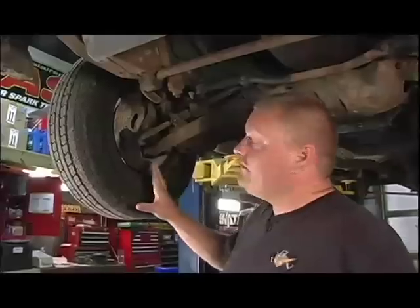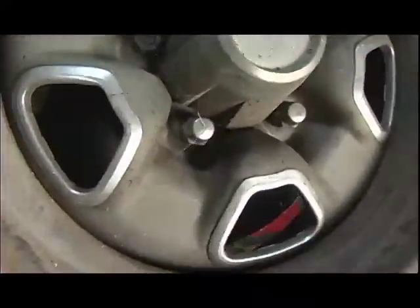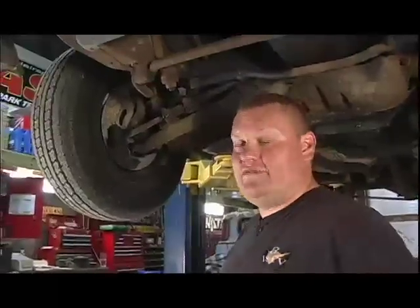And then it's got a factory front disc brake setup and a set of 14-inch Super Stock II wheels. Interestingly enough, these wheels are gray, and they were painted gray from the factory. I think you could get them in body color if you wanted to, but the base Super Stock wheel was gray, and this car has all five of them. Everything the car came with, we have.